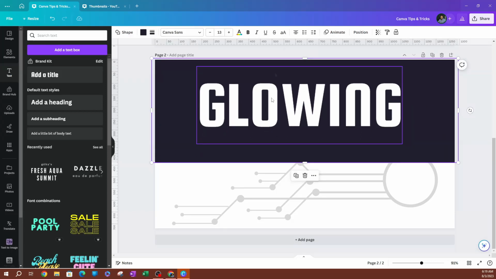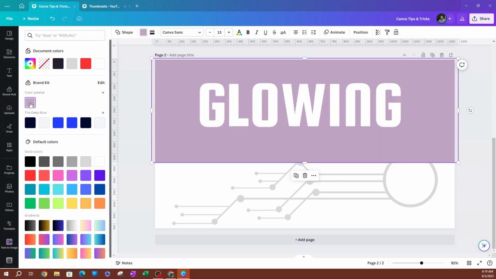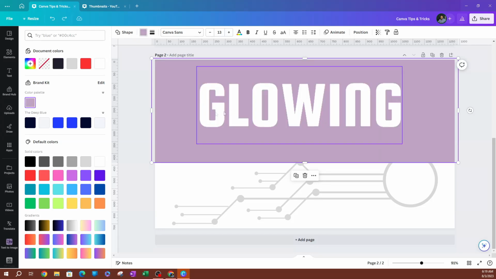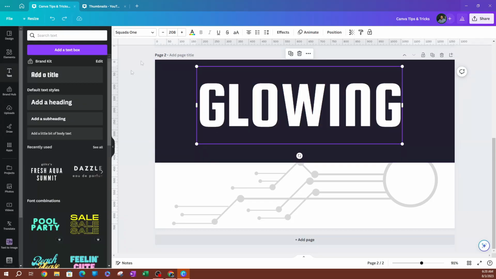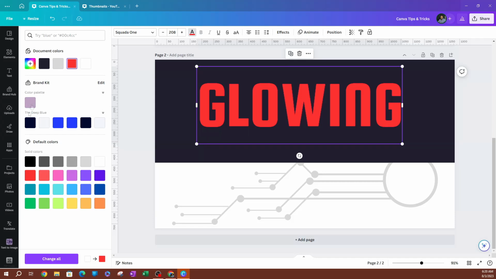So first thing I want to do is change the color of the text. Let me go to color. And I am going to change this to this color here, okay? Actually, not that. Control Z. Select the text itself again. Go to the colors. And I will change it to maybe a red color like that. Let's see, let's change it to this over here, okay?